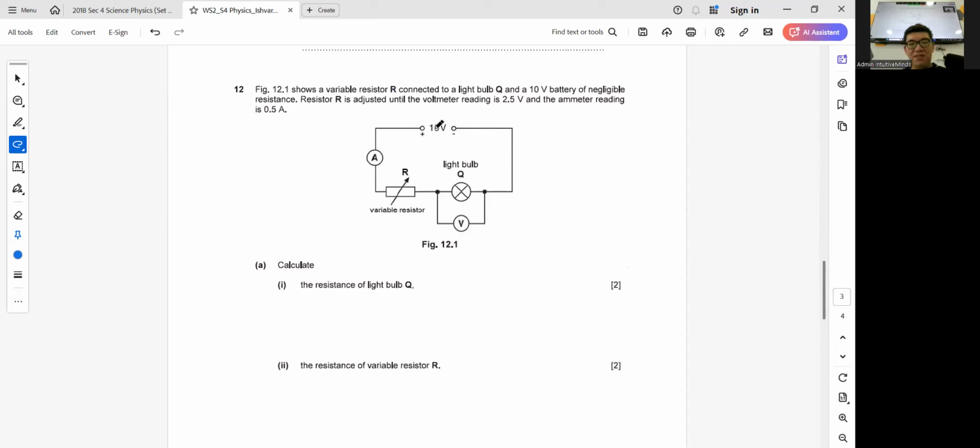So let's go through this one now. You have 10 volt variable resistor. Take note of the symbols. You may be asked to draw next time how to create a circuit with a variable resistor and a light bulb in series, for example. And then they ask you to draw. So the very first thing you do is to put in all the variables that are given. Did you do that? Otherwise, you may not get the answer, right?